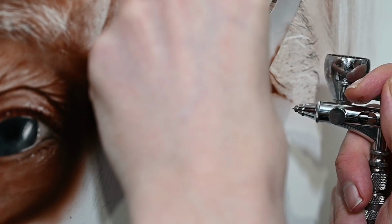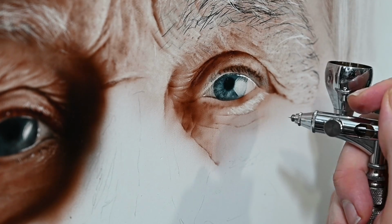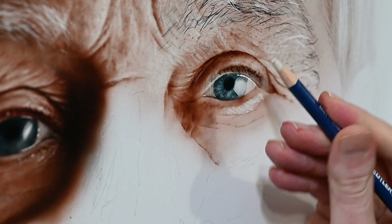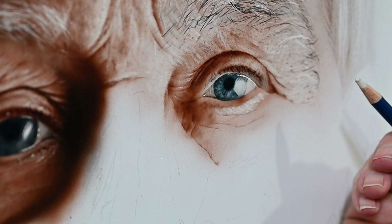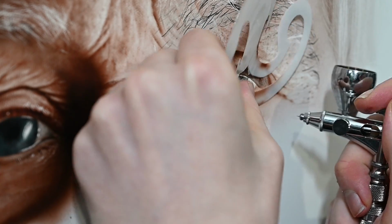One of the main reasons that I love using gessoed canvas over an airbrush paper or a synthetic paper is that I can really decide how much paint I want to pull out just by how much pressure I use with my eraser. So here I'm using the Staedtler Mars Razor, and if I press really hard, I'm basically pulling the highlight out to pure white. But if I want it more subtle or more subdued, I don't have to use as much pressure, and you just get so much control over your image of pulling out highlights.